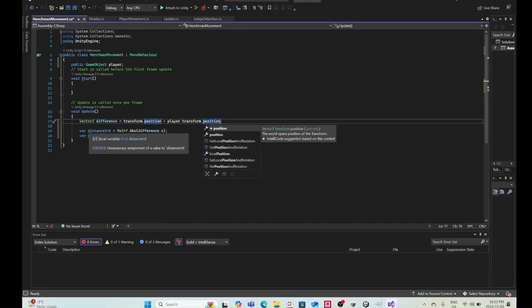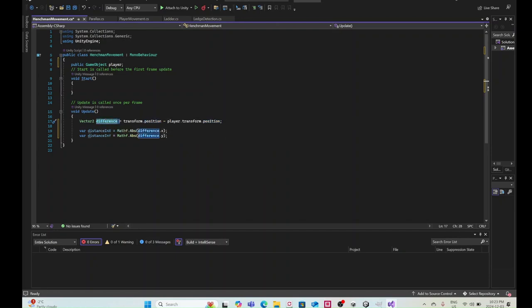And the distance in x is the difference dot x, and distance in y is the difference in y. So I'm getting the absolute value, so there's no plus or negative signs, just the absolute distance.